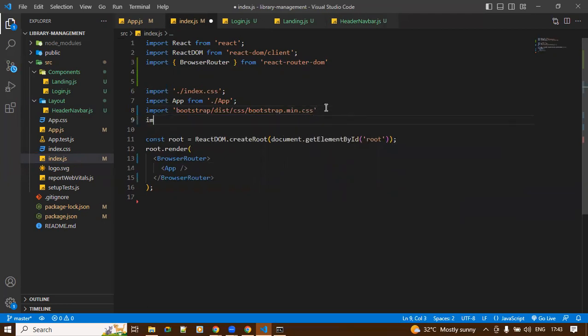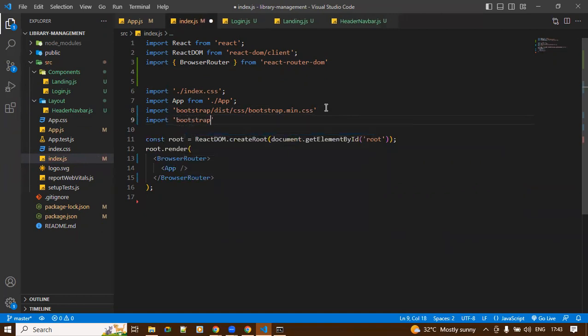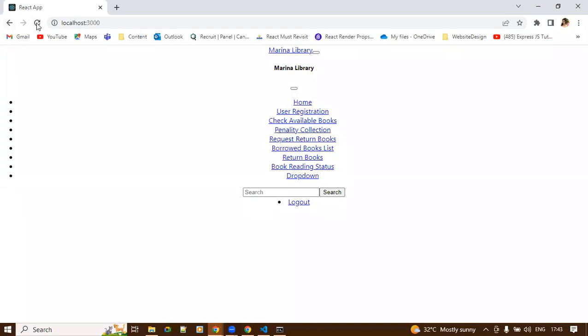And we also require another package, that is the JavaScript library. So I'll also import the JavaScript file, bootstrap.js. So now let's go ahead and take a look if it's reflecting in our UI.